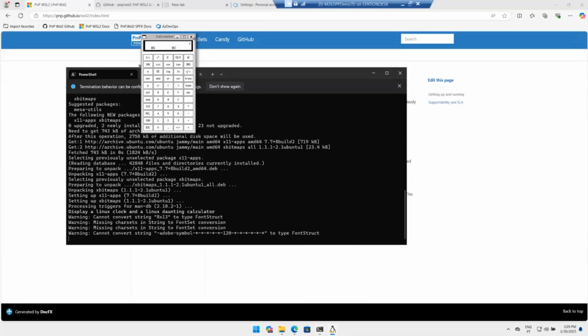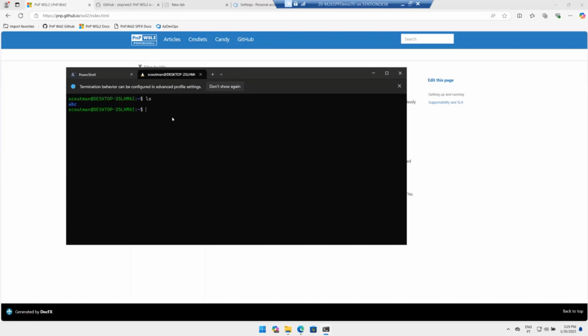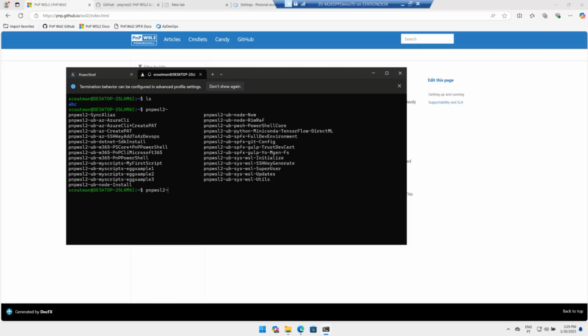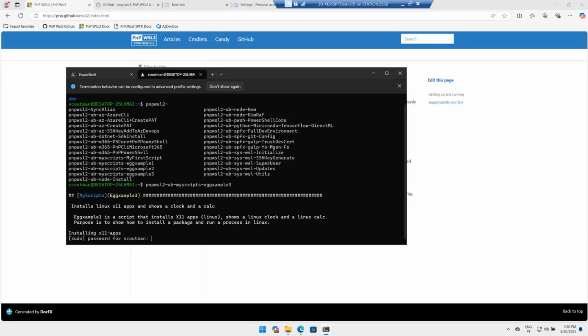Another thing cool also is, let me just close this. If I go here and I do Get-PnPWsl2Tap, I can see the same tools inside of the WSL. Now, one of the examples I'm running here, if I'm not mistaken, because one of them takes too long to install, is example 3. And basically, it's a script that's running inside WSL, but it's calling something on your host, on the Windows part.